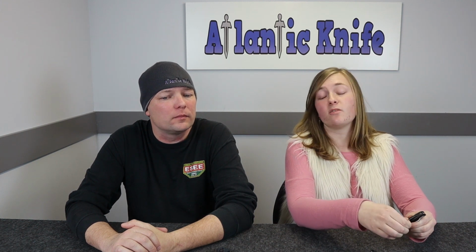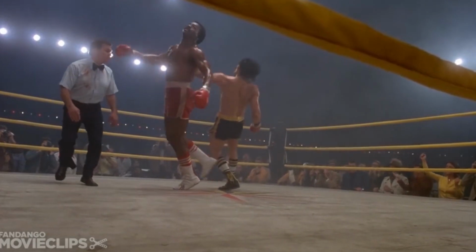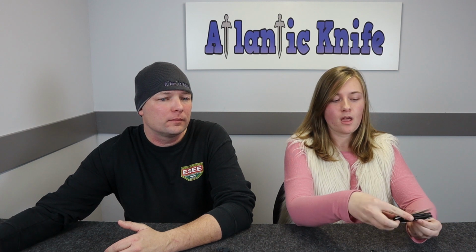It is a very lightweight knife, but the materials it's made of pack a real heavy punch. Yes, the materials really add to the design and appeal of this blade. I agree. The design and weight of this knife really make it a must-have for any collector.